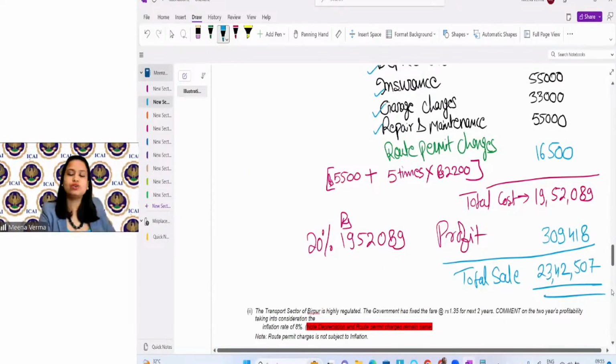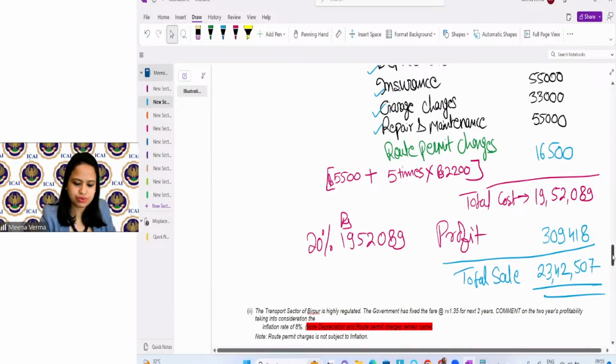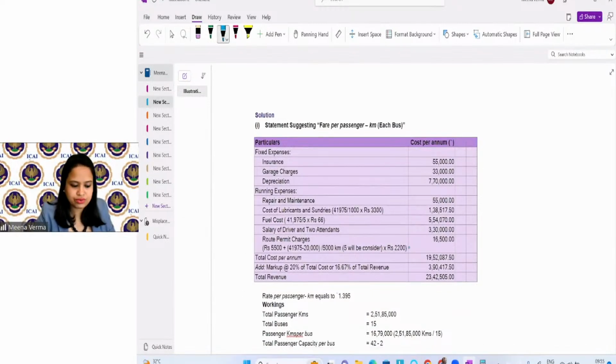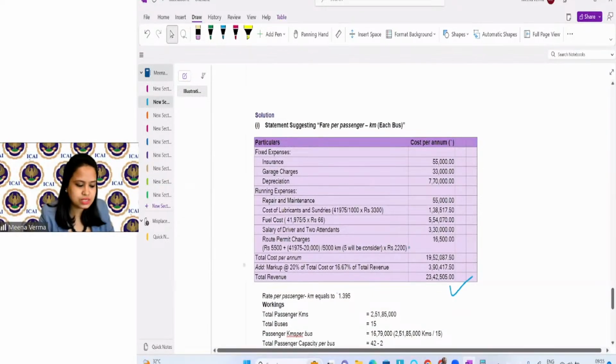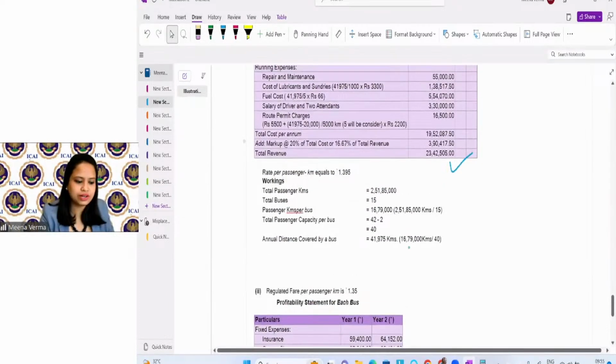Right. This will be the total revenue of the company in this scenario. This will be the total revenue of the company under this scenario. All right. Let me show you quickly. So you will see here, this is the revenue, right? You can see we have correctly calculated this. And that's it. We have calculated it correctly.